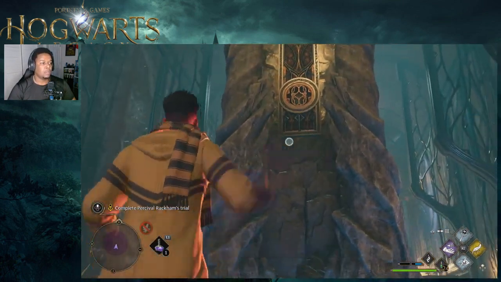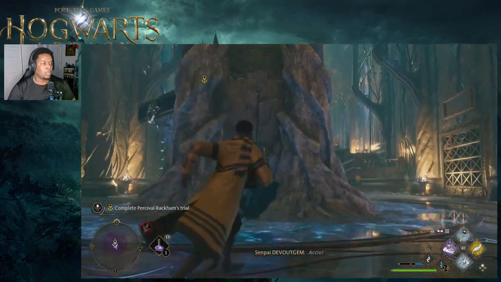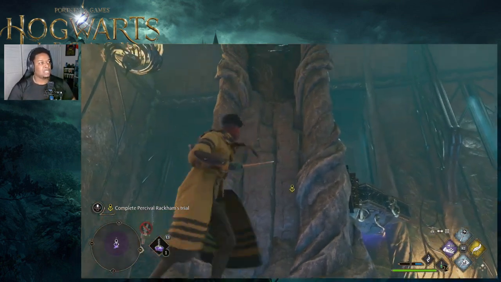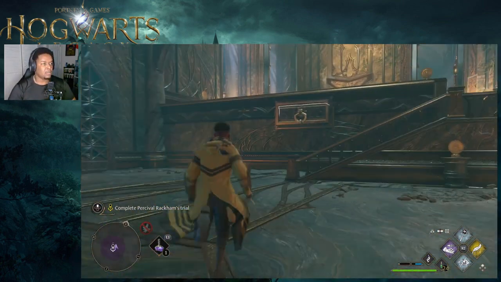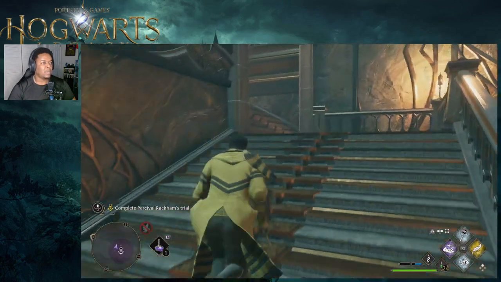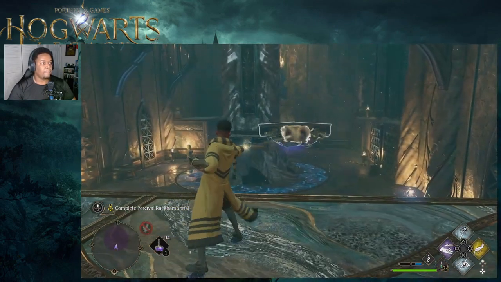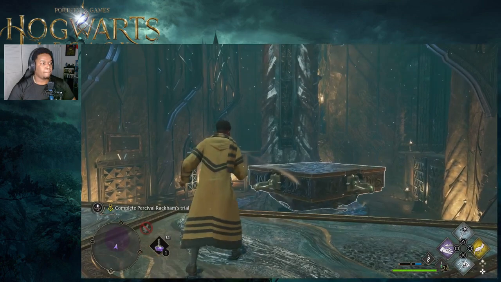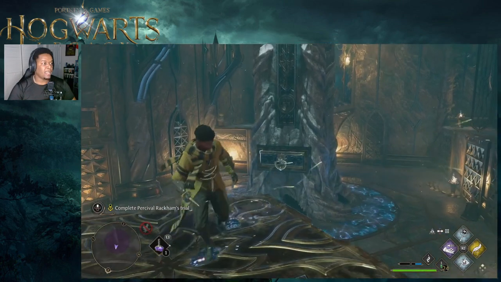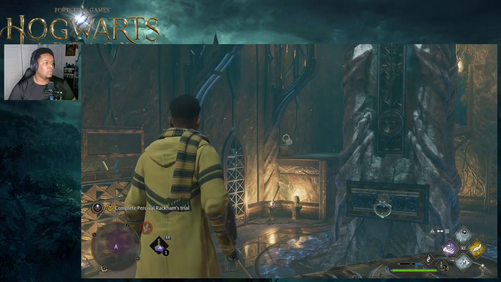Was it Accio I used before? Leviosa. Accio. I know. Dude, don't tell me what spell to use. I know. I'm just trying to see. There's a chest in there. I don't know how to get that chest. Okay, that doesn't come out. Okay, that's fine. Just looks like I can get whatever's in there, but I don't know. That platform looks like it ought to get me where I need to go.